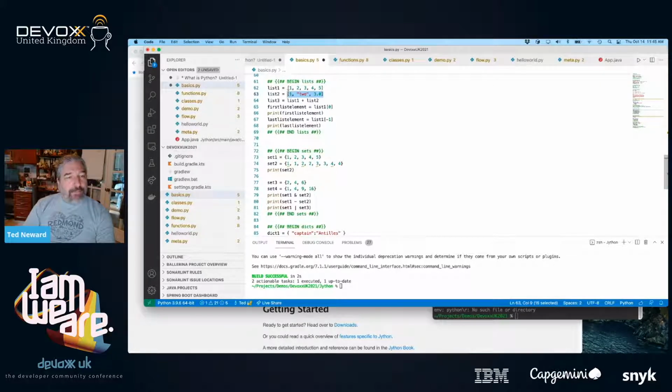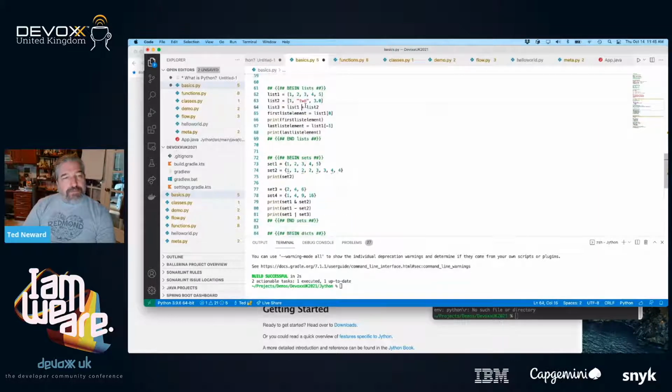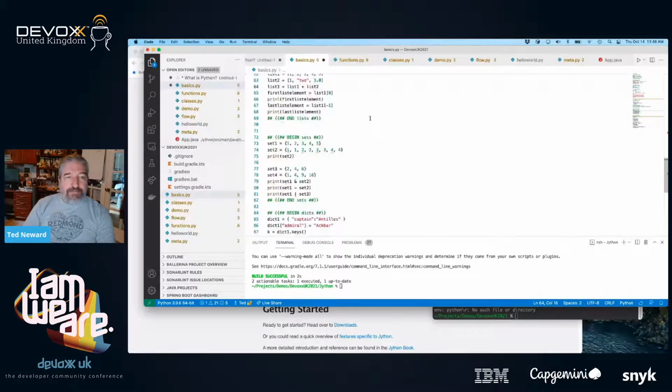Notice that arrays are implicitly polymorphic. Oh, that's right, we're in a dynamic language. Never mind. We can also concatenate lists using the plus. This will concatenate these two lists and form a third list. This is actually fairly efficient. It's not doing a copy, so list 1 and list 2 continue to point to what they originally pointed to, and list 3 will now point to a concatenation of the two.